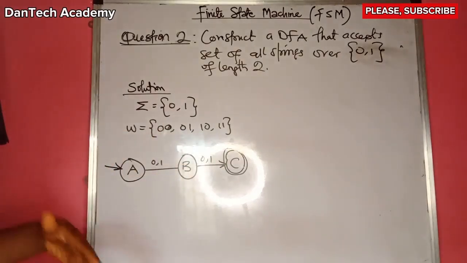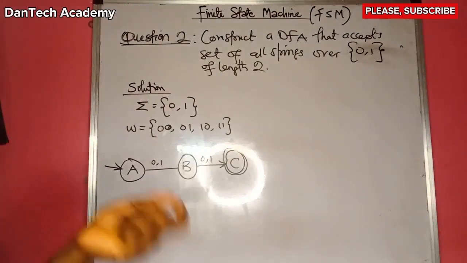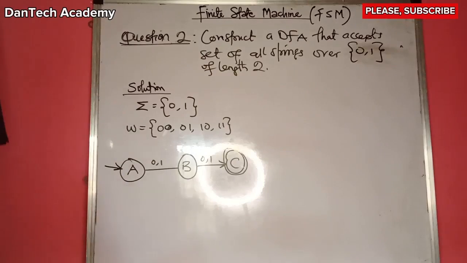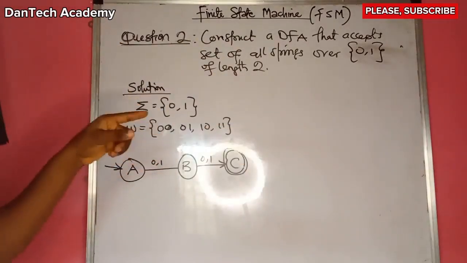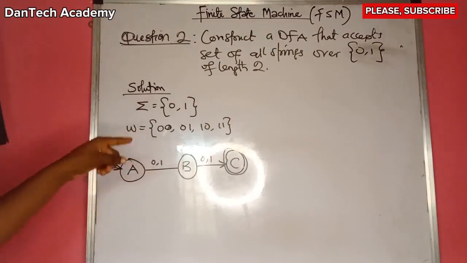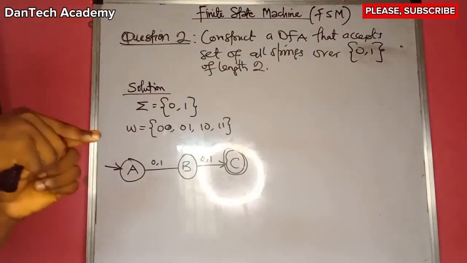So the fact that it's not accepted, why you need to show it is so that when there is a question that is not accepted, we can't know yet until we just have to put it. So when questions are coming, they say, okay, check if this is accepted by this DFA or not. If it's accepted or if it's rejected, we just have to put it there. So if we put it there, when that time comes, we will know.